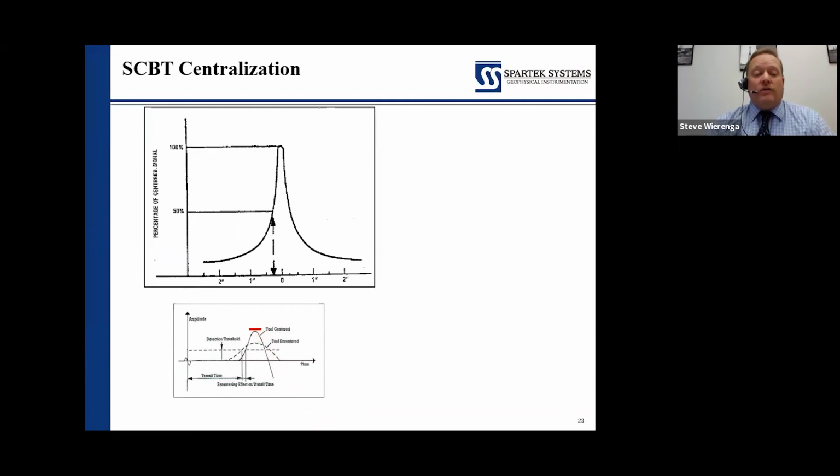If we eccenter the tool, because the transmitters are omnidirectional, we're going to see that spread of energy all the way around the tool. And you're going to get not only a flattened amplitude, but a wider signature curve. And this will give us misleading information. It's going to actually tell us that our bond is better than what it is. So we definitely don't want the tool telling us things aren't as we see.